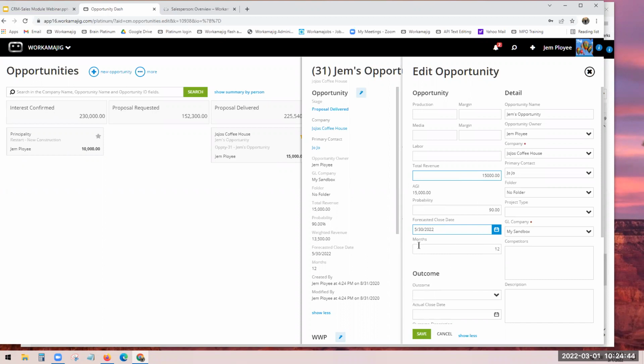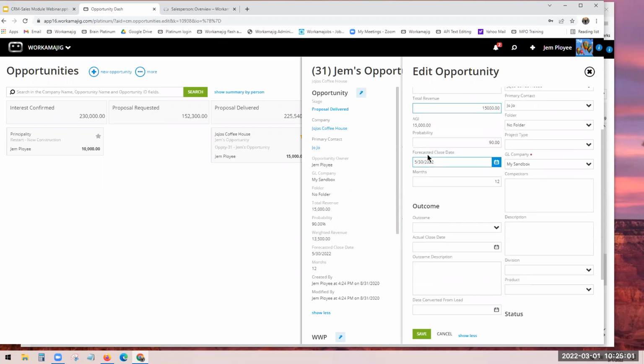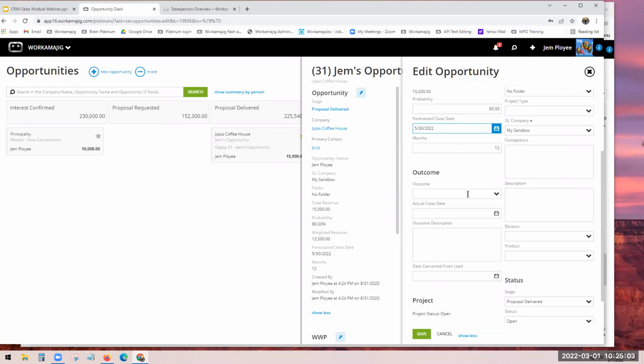This is a sophisticated piece for more of a forecasting tool. How many times did your managers ask you for a forecast of when you think you'll win the opportunity? This can help you communicate that to them. You can get more refined on this, for this opportunity. Now the outcome, it's not yet finished. We don't award it. It's not awarded yet. It's not canceled, not lost. These outcomes can be modified by your group if you need different types of outcomes.